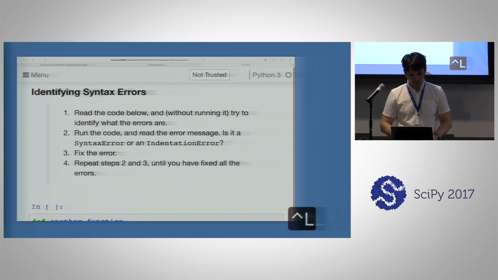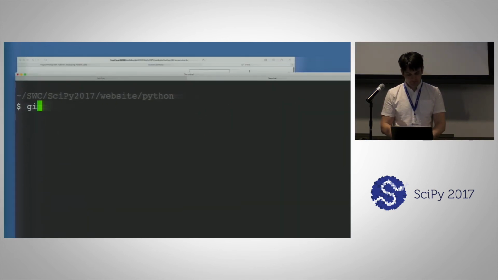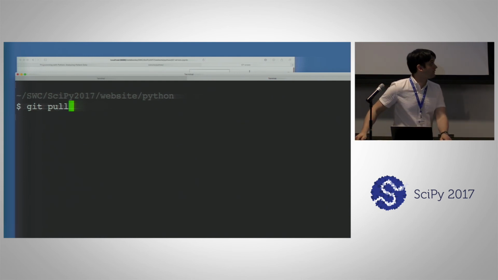Okay, so now I would like you to execute a git pull, and you should get those two files in the directory that we created before, website. That website in your case is 2017-07-10 and so on.